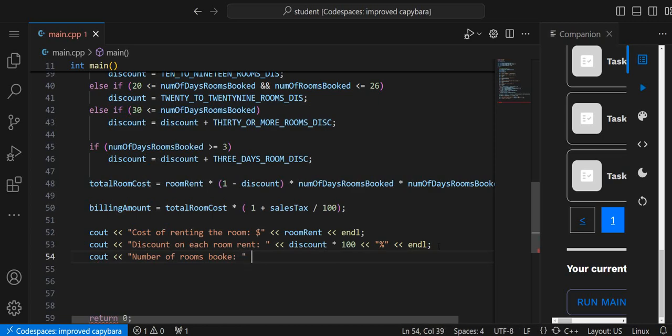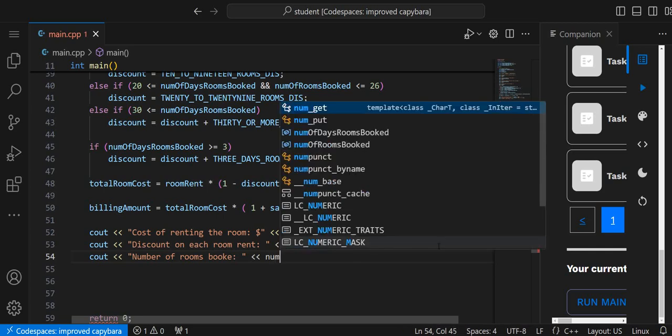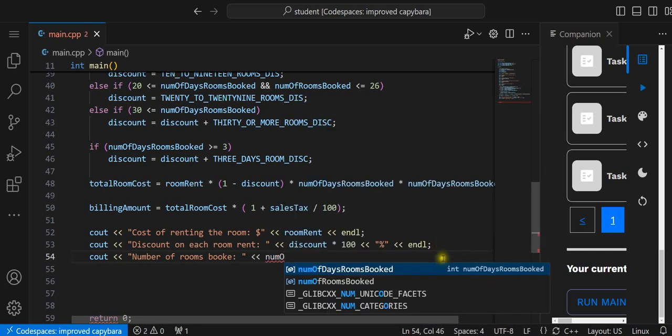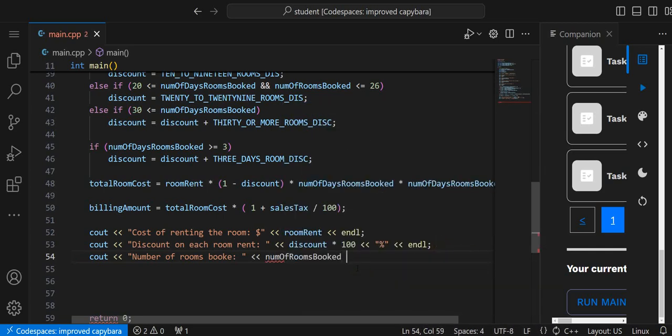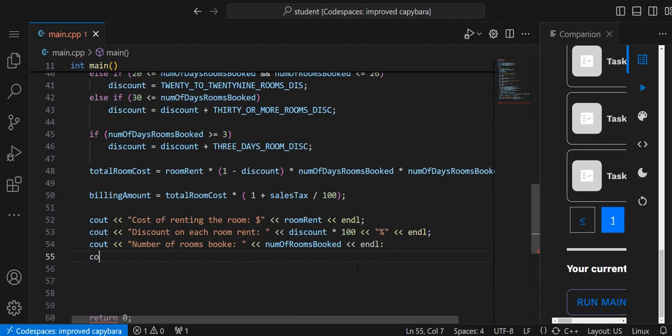Let's go inline. Let's go with the number of days the rooms are booked.